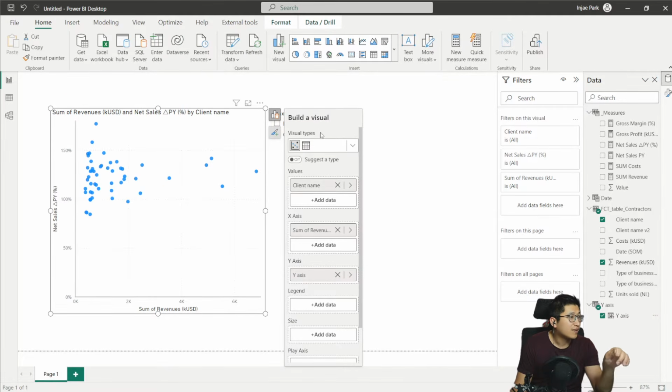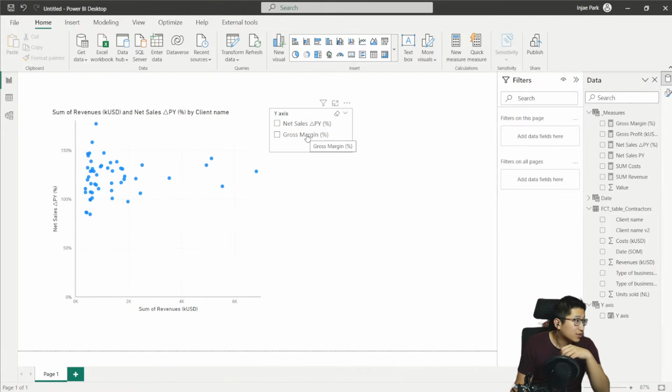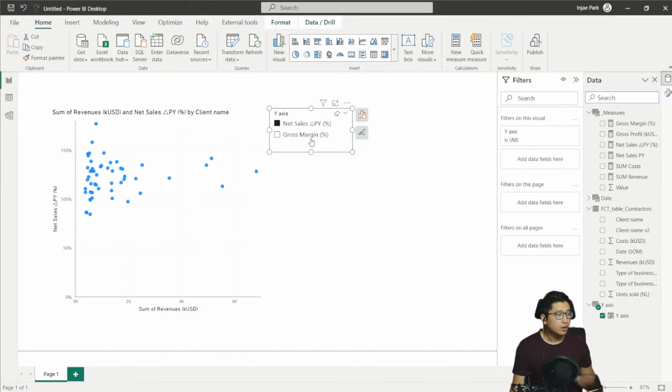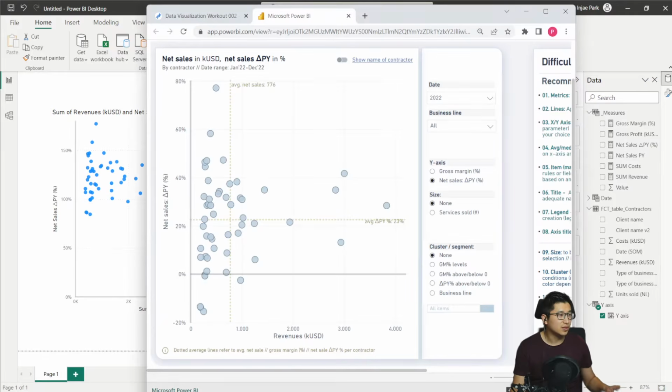And once I create this, also make sure you have the add slicer selected, and then it's going to generate the slicer itself, and I'm going to need to change this scatter plot, the y-axis from gross margin to the y-axis parameter that was created. And now I have this y-axis parameter, and it's going to allow me to switch between the gross margin and net sales. You'll very clearly see that this doesn't look the same as before when net sales is selected, but that's because the date is currently being used as a filter. So let's add those right now.